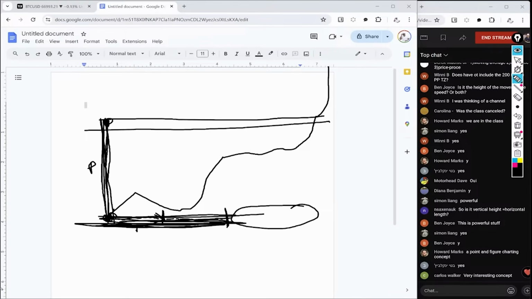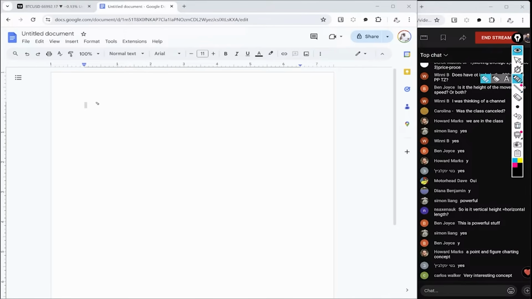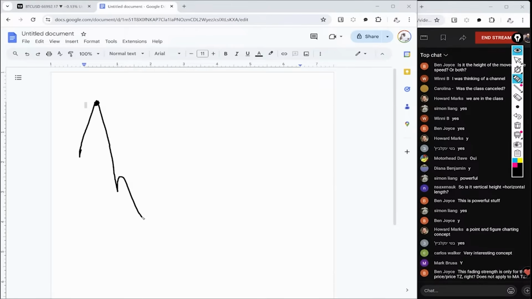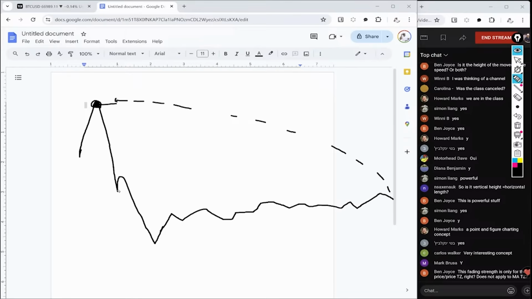This is no different, guys, from our daily lives. If an event happens in your life, in this case, this would represent a tragic or unpleasant event, the further you get away from that event, the less painful it becomes. So it's fresh here. It's fresh here. It's not as fresh. That event, as negative as it was, is not as fresh because a lot of time has separated you from the negative event. Same thing in the market.